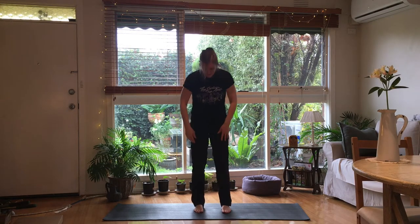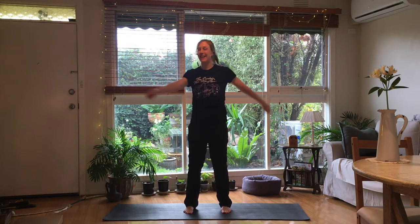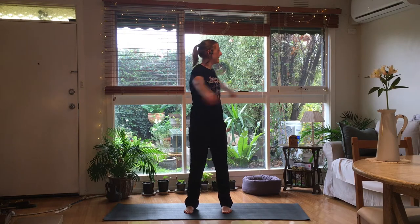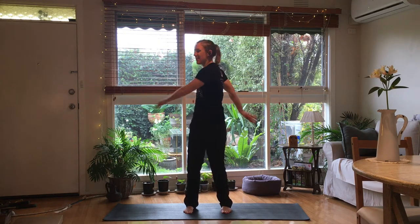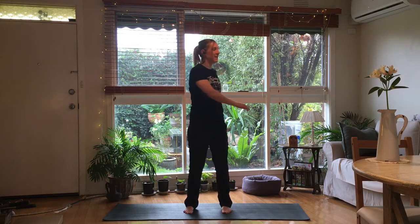Good, coming up, and just turning from the shoulders, keep the hips facing forward. And really let go of the arms. So remember, the move is coming only because the shoulders are moving, or in fact, the thorax is moving. Keep those knees soft, otherwise you'll put strain on the knees, lifting up through the head. Keep going.